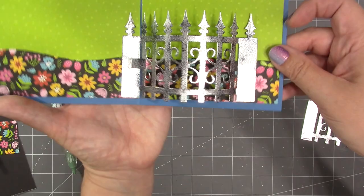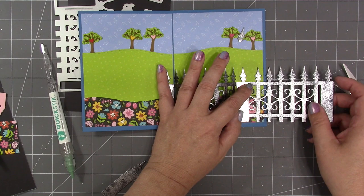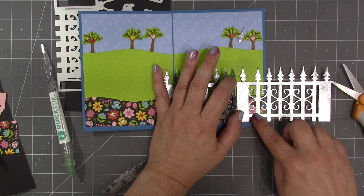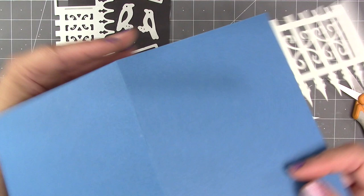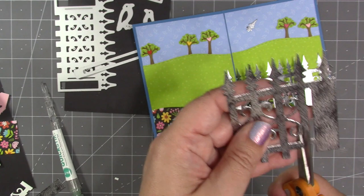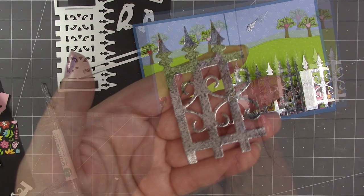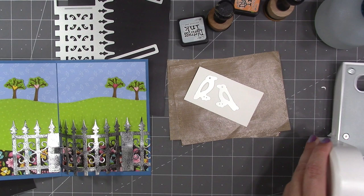The mechanism behind the fence kind of disappears because it's cut out of the same color as the background. I trimmed the left side of the other fence so it looks good when the fence is arched up and appears to continue. I glue that flat to the card — the flat fence sits under the arching fence so the arching fence can still slide over the top. Then I turn the card over and cut off the rest of the fence to use on the other side. I ended up with about three fence posts worth of leftover piece, which I glued down on the left side of the card, butted up next to the arching fence.